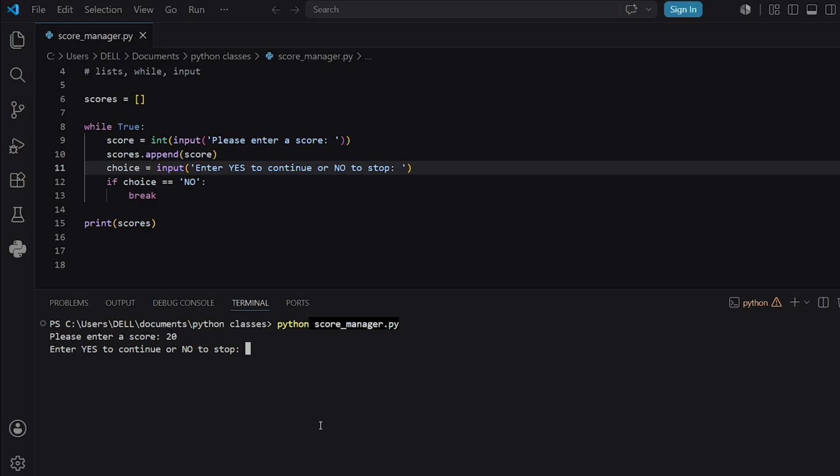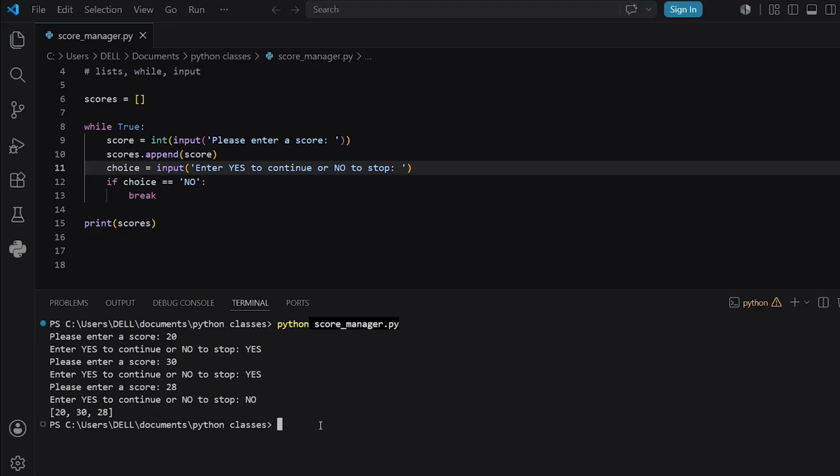Enter yes to continue or no to stop. So I'm going to enter yes. Please enter a score. I'm going to enter 30. We'll have yes. I'll enter 28. Then if I want to stop, I'll simply enter no. So now we have 20, 30, and 28 as our scores.